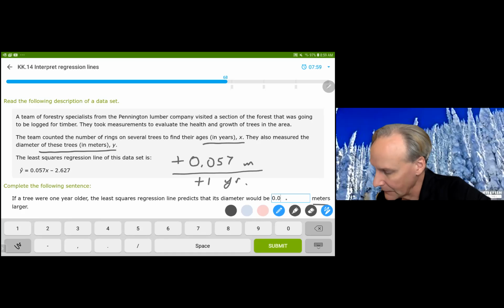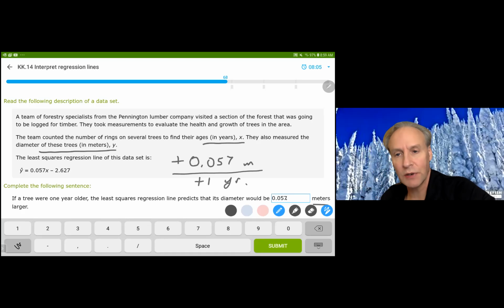0.057. In this particular case, the decimal is important, because you're looking at probably a whole lot of trees in a big area. And what you want to do is predict when you can harvest the trees, when you have to replant them. Forestry involves a lot of linear regression and other kinds of regression as well. You wouldn't have thought so.